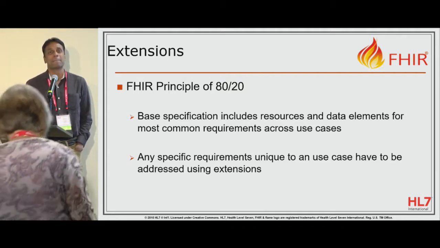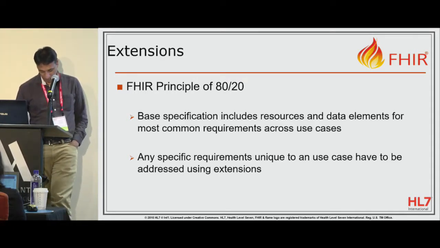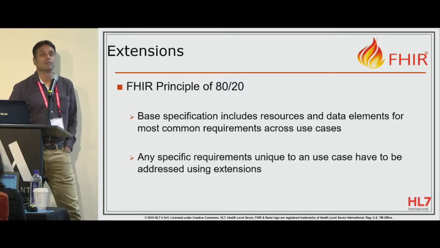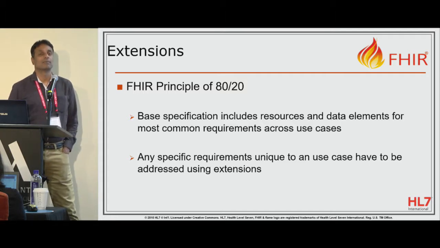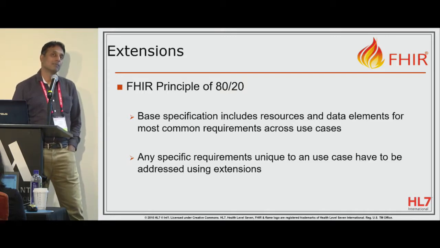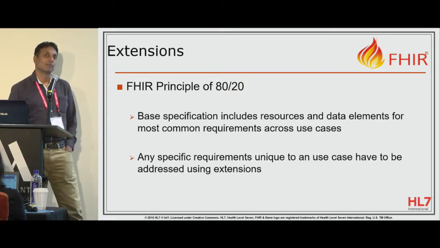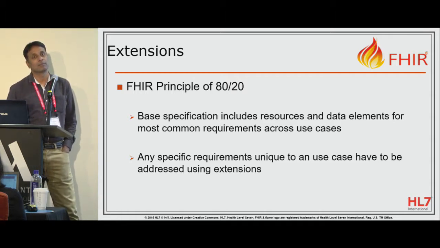So the tricky part with extensions is they will sometimes flow to systems that don't understand them. Those systems can, however, still store them. But as data gets edited, there's the chance that the editing has caused the extension to be invalid. So imagine a situation: you've got a patient with a date of birth, and there's an extension on the date of birth. You have no clue what that extension means. If somebody changes the patient's address, you can update the patient resource. You can retain the date of birth extension because you know that changes to address can't possibly have impacted the extension inside date of birth.